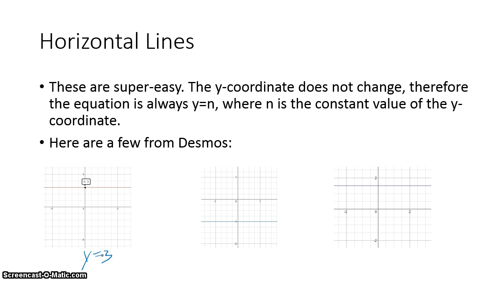The second one there, it's a little bit thin, but we can make it out. That's going through -1. Check that the scale has changed there. What's the equation of a horizontal line that passes through -1? Y equals -1. You guessed it. Last one here, there's 2. That must mean that point there is 1. Looks like this one is going through a y-coordinate of 1.5. So you can write that as y equals 3/2, or if you prefer, y equals 1.5. Very easy horizontal lines. Y equals a number. Find one of the y-coordinates, you've got the equation of the whole line.